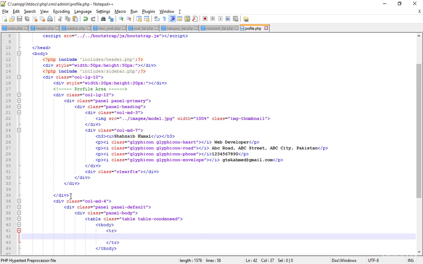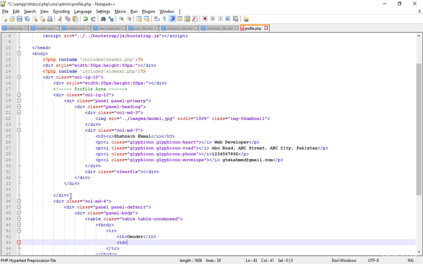In the first tr I'm adding the th, because here I'm typing the gender. Now I'm creating the second one, which is the td, and in this td I'm typing male. Okay, perfect.